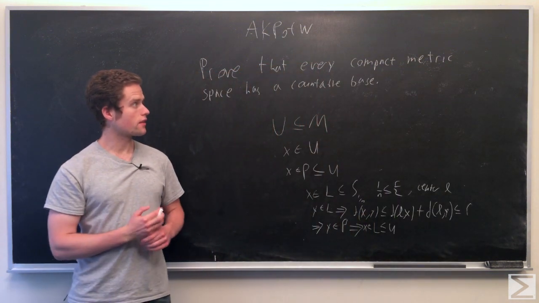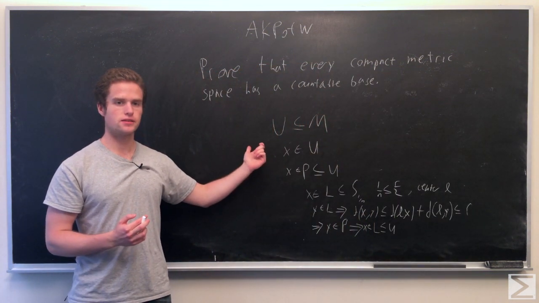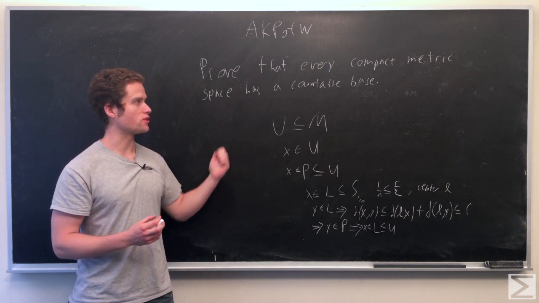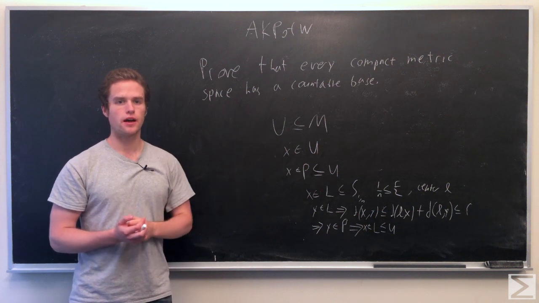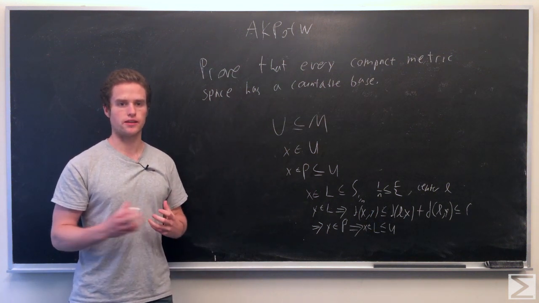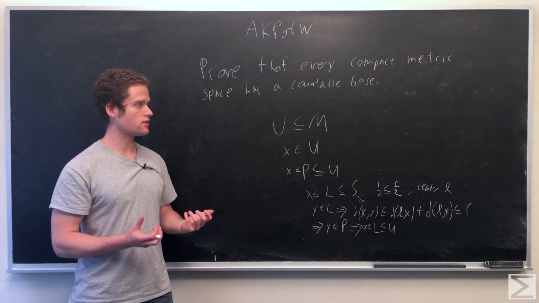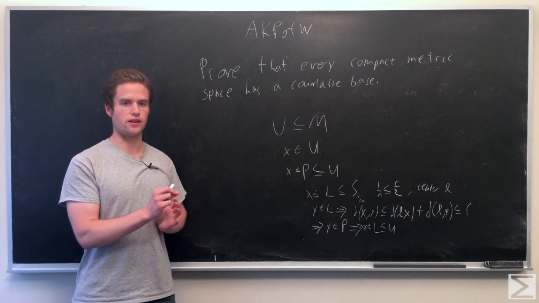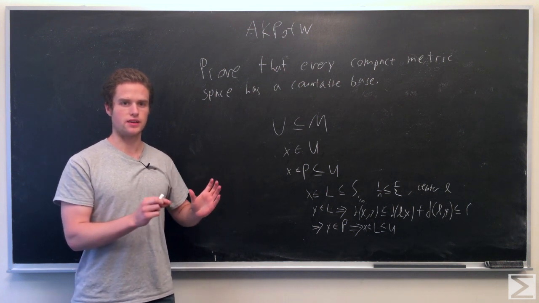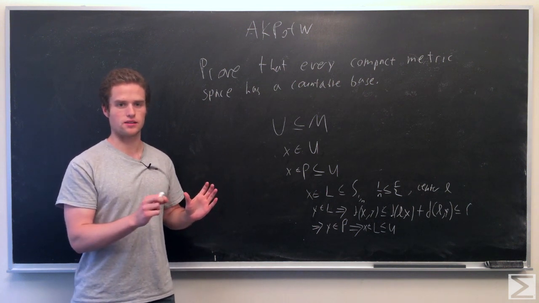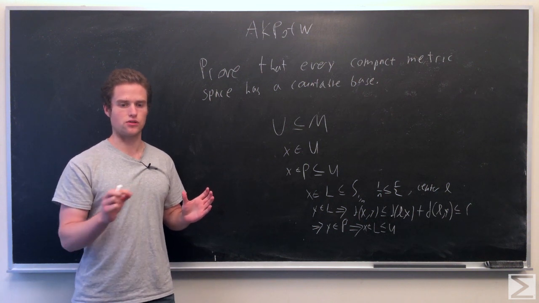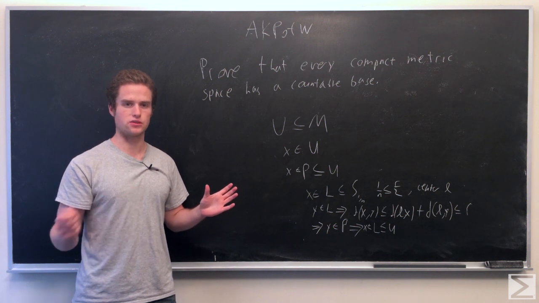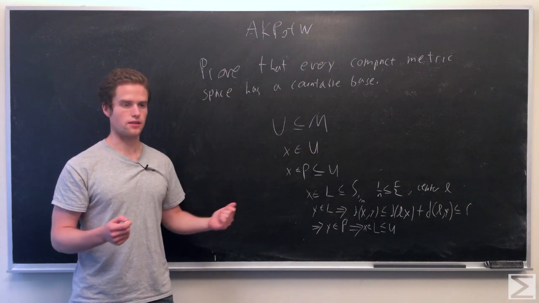To prove that our base is in fact a base, and it's a set of open sets, we want to prove that for any arbitrary open set in our compact metric space, we can take a union of our base and get that open set. It's sufficient to prove that for any open set, we take a point, and we can find an open set from our base that contains that point and is contained in the open set. Then we just take a union of all our points in the respective open sets that contain each point, and we'll get our open set.